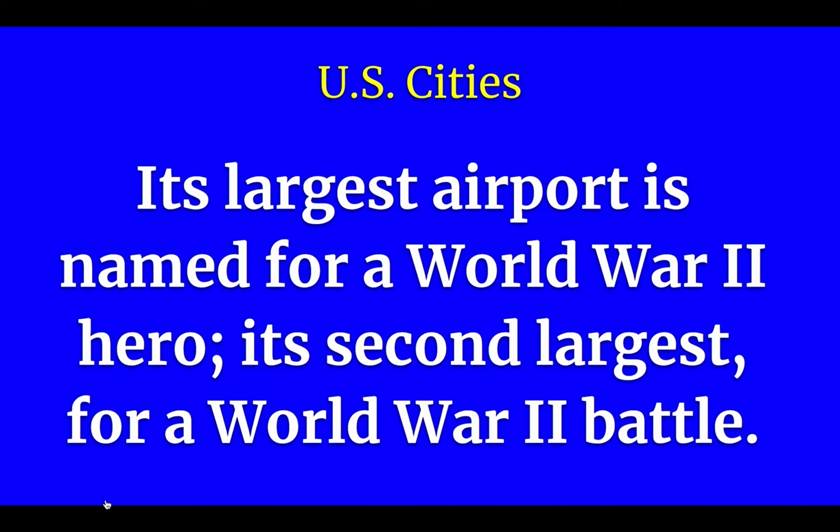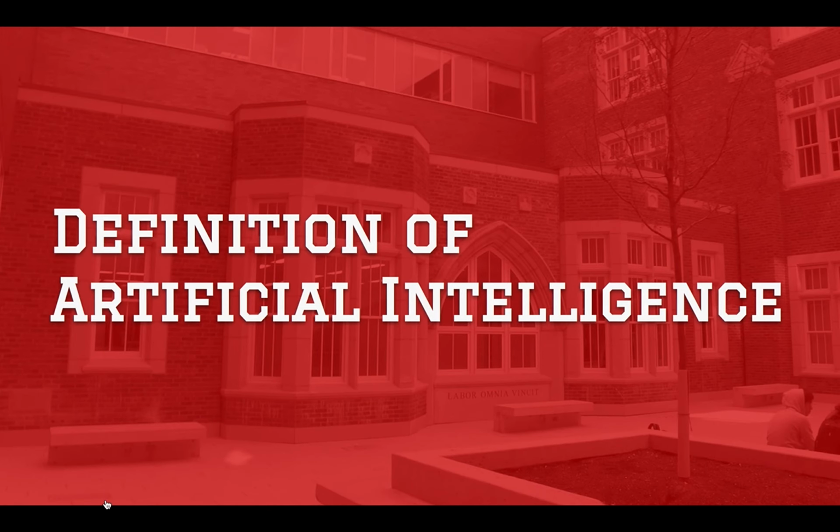If you want to pause it to think about this, now, what do you think Watson picked as its answer? Well, Watson actually picked Toronto because of Billy Bishop Airport, who's a World War I hero, and Pearson. Well, the correct answer is Chicago for O'Hare International Airport, and Midway is the second airport in Chicago.